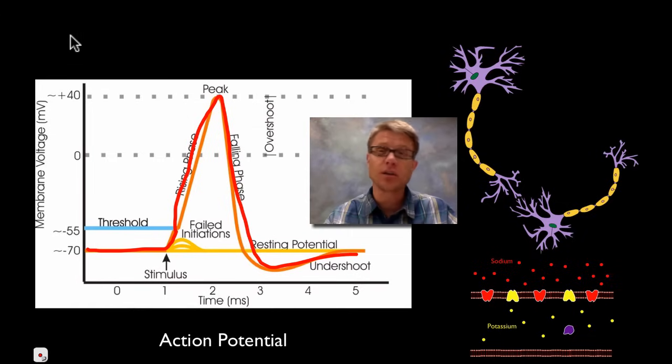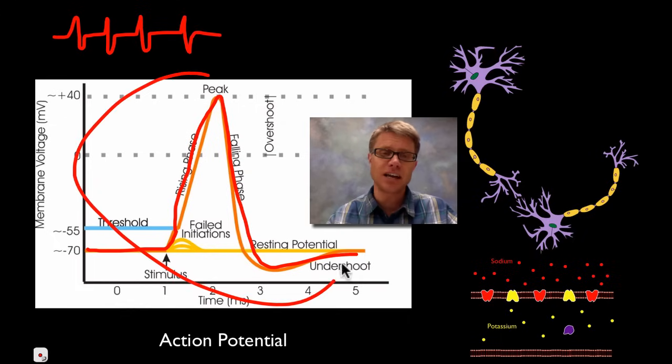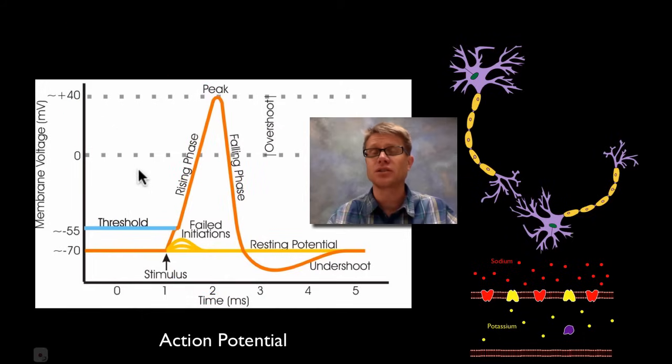What's causing that is going to be sodium and potassium ion flow. But basically what it looks like to the brain is an action potential and another action potential and another action potential. All the action potentials are identical in size and identical in shape. But your brain can tell what the signal is based on where the signal is coming from, what nerves it's coming from, and the number of action potentials you get.